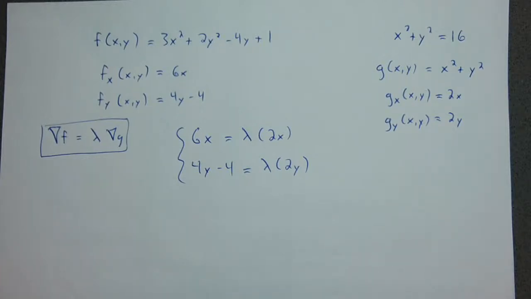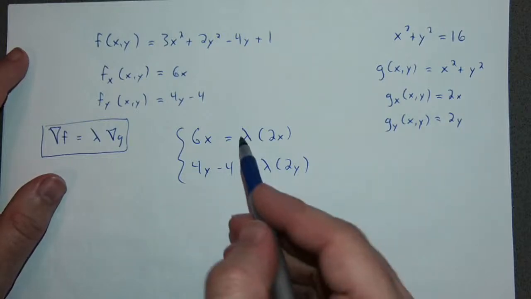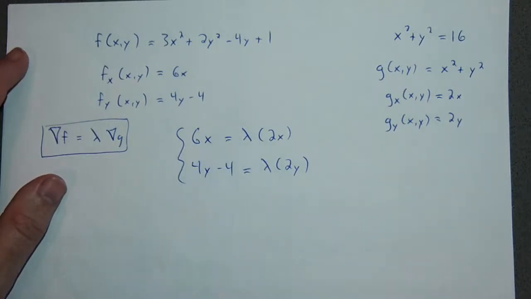As I said, there is no general process for doing these problems, so you just kind of have to go with what you can. So you look at this and you say, all right, which is the most simple? Well, they're both kind of the same level of complexity. They're both just a bunch of linear terms here. But I'm just going to pick the one that has the least amount of terms. This one has a minus 4 here. Not a big deal, but I'm just going to start with the first one.